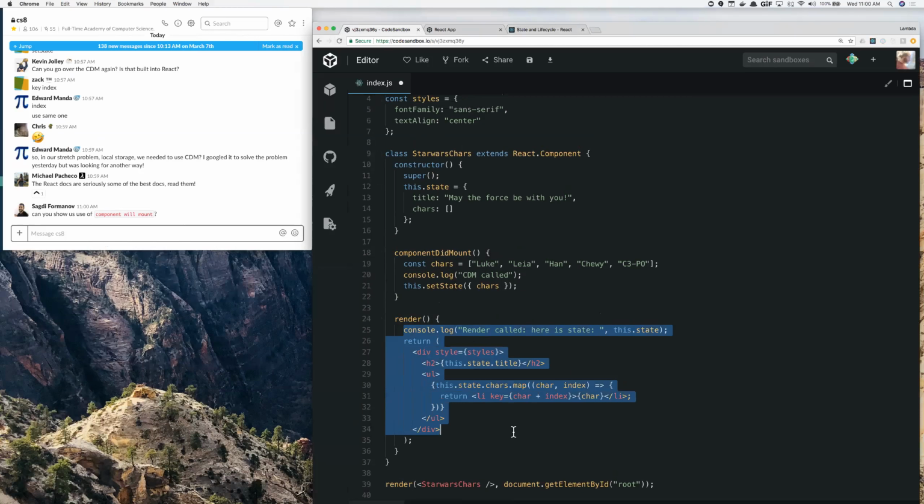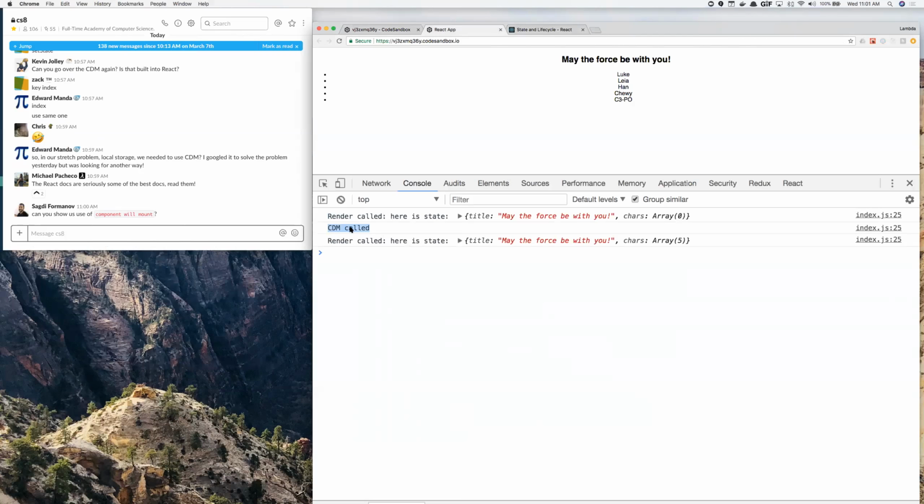It's going to concern itself with this data, the default data that's right here. And then shortly after render gets called, if componentDidMount lives in our code, if we have defined and declared it inside of our component, React knows that this is a special keyword for it. So we can say componentDidMount, do this stuff. It's going to get called shortly after the render method gets called the first time.